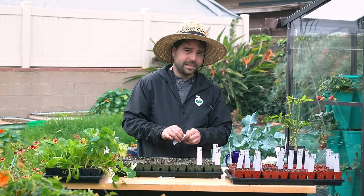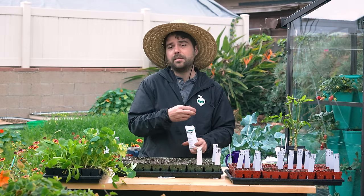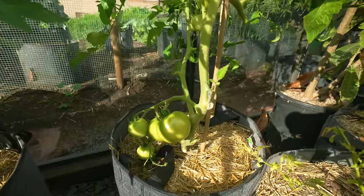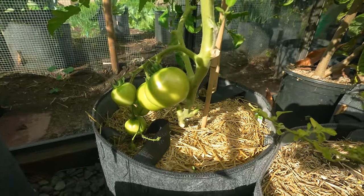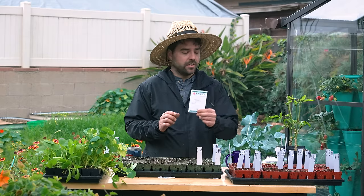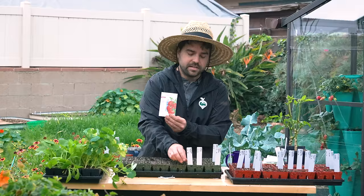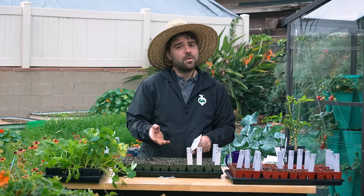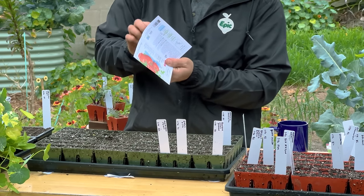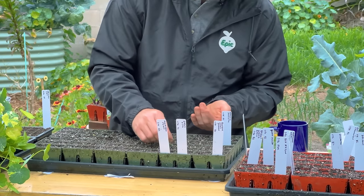Now let's go on with a tomato. You might say — wait, you just told me you weren't doing tomatoes! Well, I'm doing a couple of bush tomatoes to put in the greenhouse. The first is Early Girl from Johnny's — an extremely well-known variety. It's called Early Girl because it's an early season producer, and as a general rule, if it says early, you can assume it does better in cold weather because it's designed to produce quicker for shorter seasons. The other is Mountain Merit from Botanical Interests, another bush-style tomato for the greenhouse. I'm only starting three of each.